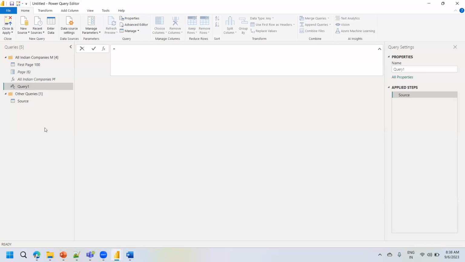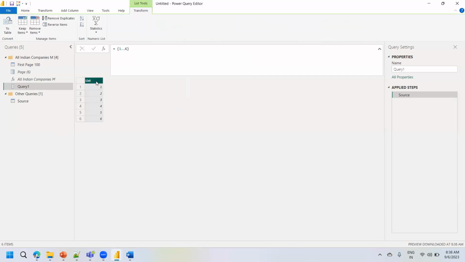So equal to, I'm using the curly braces because I don't want to call 1, 2, 3, 4, 5. I'm using the curly braces with 1 dot dot 6. So I'm trying to create a list here. It's a list. On this list, I will try to convert it to a table. So here from the formula bar, equal to 1 dot dot 6, 1 to 6 pages.